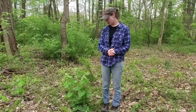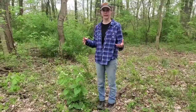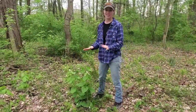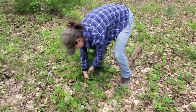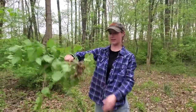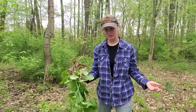As far as removal, the treatment is a little different than a woody plant would be. The first and easiest way is to just try pulling it. After a rain, you can try to pull it out. I'm going to attempt to do this. If it doesn't work, I can find another plant to attempt it on. You grab as low as you possibly can, and then you pull up, and that actually came out quite well. I was able to get the taproot. Pretty simple. This is the easiest and safest way because you won't have to use herbicides.